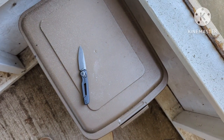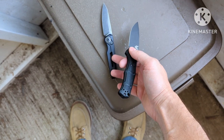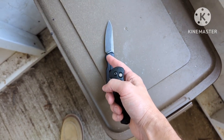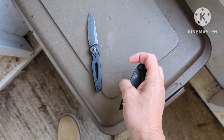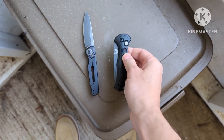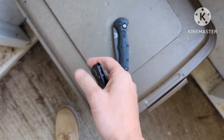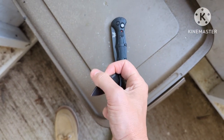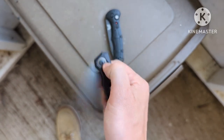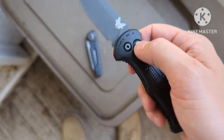As far as which one I prefer — this one is about a hundred dollars more. The Benchmade is about $207 on Blade HQ right now, and the Kershaw usually runs right at a hundred dollars, maybe a little less. Both are American-made. I think I would choose the Kershaw just because of the value — good steel, aluminum handles, a good warranty, and you can get an aftermarket deep carry clip. It's a better value. What you're paying for with the Benchmade is the name, though they do have a good warranty system.